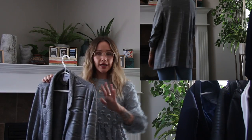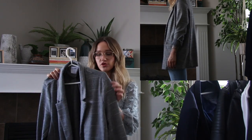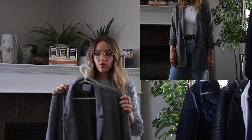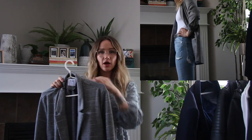You could do, again, any type of cut, any type of color. I would suggest obviously black, but this one, as you can see here, is a sort of checked kind of material, plaid. This is exactly the type of blazer I was looking for. It's the exact type of material I was looking for. I wanted something that was almost like a jacket, actually. It's not really like that outer shell material that a lot of blazers can have. It is more of a jacket style blazer. It was an exact dupe for the exact thing I was looking for, which ended up being hundreds of dollars, and I got this for significantly cheaper.